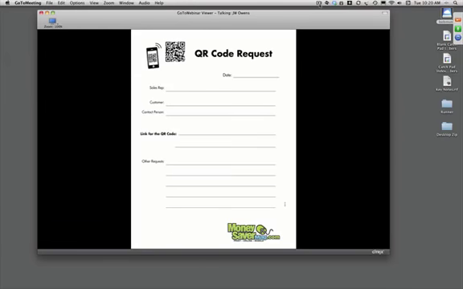Now these are actually, I turned these into JPEGs, but normally all these lines on all these forms are grayed in. This is if they want a QR code put into their ad. They make a request for that to be done, and that QR code is made, and it'll point in whatever direction they want it to, and that's really what the link for the QR code is. If they wanted to go to their Facebook, their website, a document, whatever they wish, then of course we can do that instantly and put it in their ad.